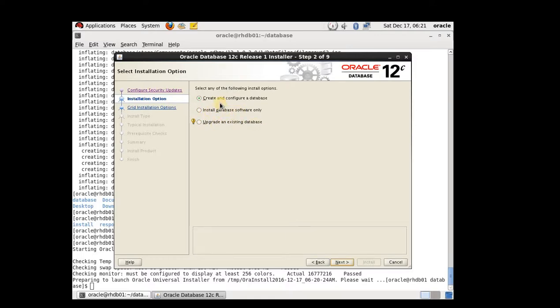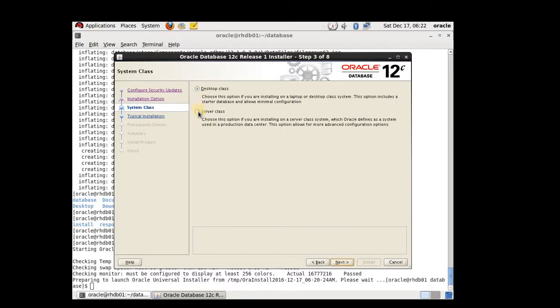Since this is a new installation, I'm going to create a database and also configure. If you already have your system installed and wanted to upgrade, you can choose this option. And if you just wanted to install your database, you can choose this option and configure the database later. I'm going to do configure and install both, so I'm going to go with the first option.